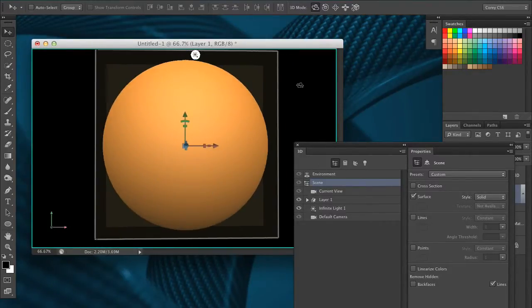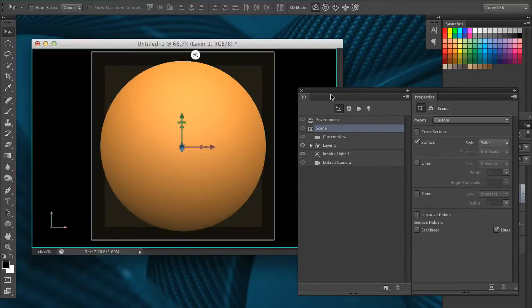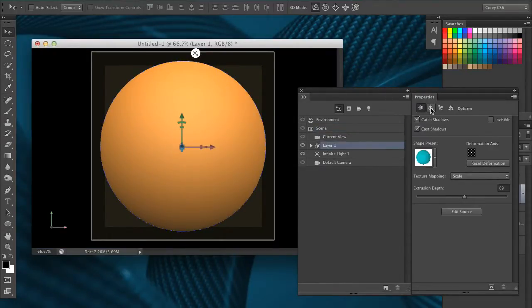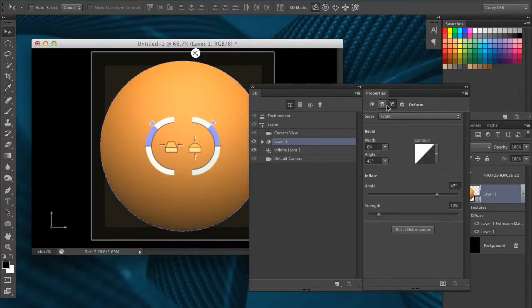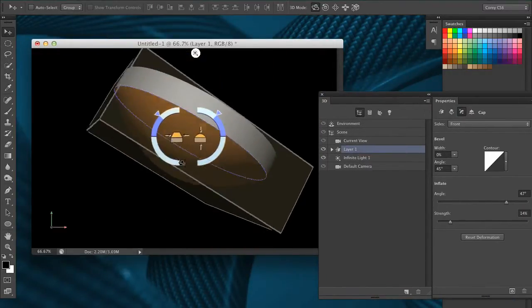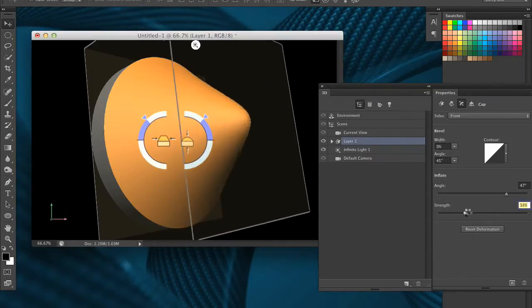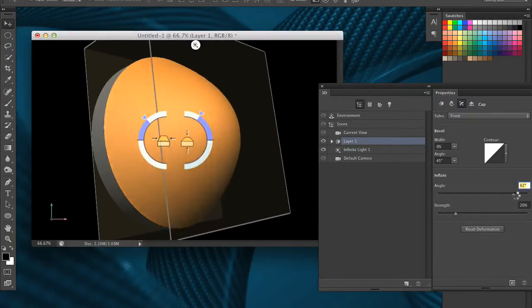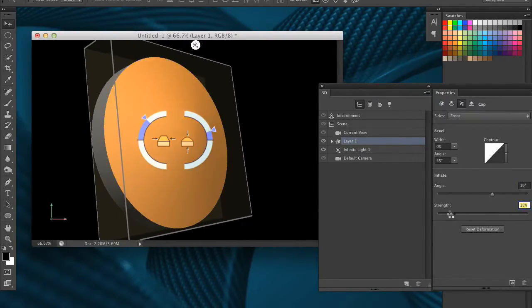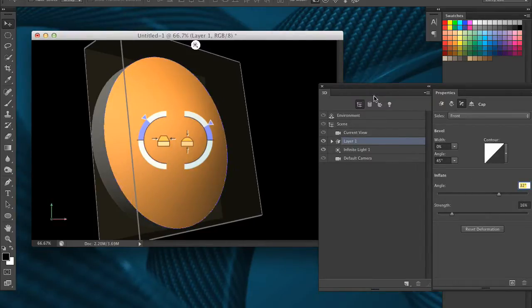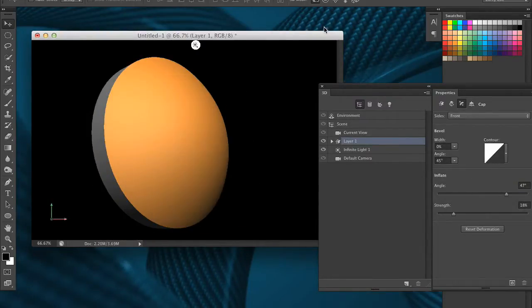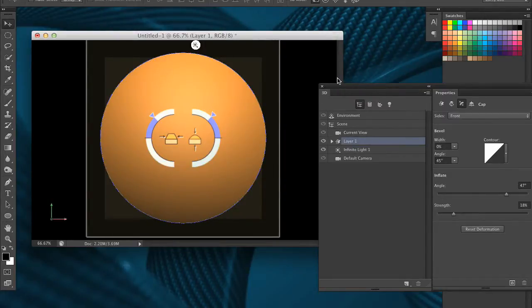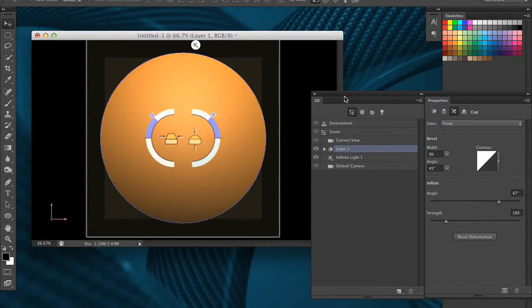All this is a simple circular shape that I extruded, and then just went inside of, let's go ahead and select that layer, in my cap features, which is this third tab over in the properties panel, there is this inflation section. And you can go in here and rotate this so you can see. I can increase the strength and just make it blow out, just messing around with the angle. You can get a rounded shape coming out of there, a concave or convex look to it, and you can do all kinds of different things, just making that bulge out. So I've got my shape extruded and inflated in the face a little bit.